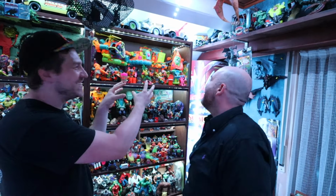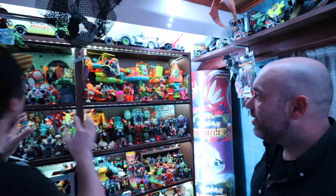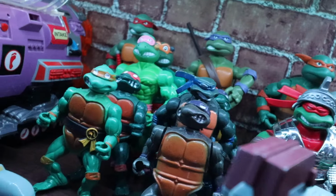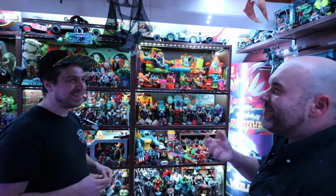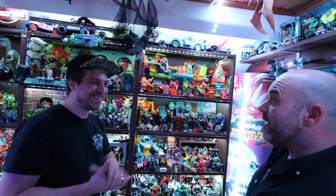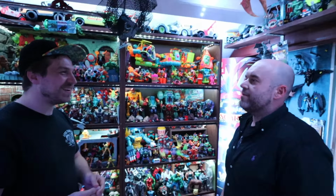I love the way this is displayed over here. How long do you have to look for what am I going to pop in the back? Am I going to do brakes? Am I going to do something else? In the beginning it took me some time, but now it's automatic. I have several boxes with stuff like this and stuff like that. So you're just hunting for stuff to put in? Yeah, I do hunt for stuff like that, in thrift shops and so. That's sweet.